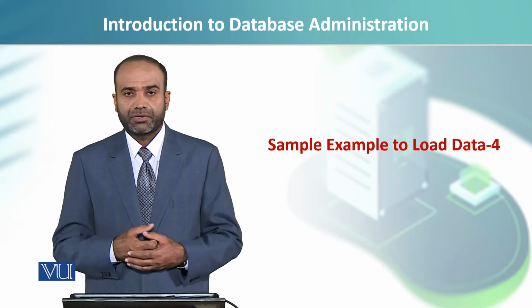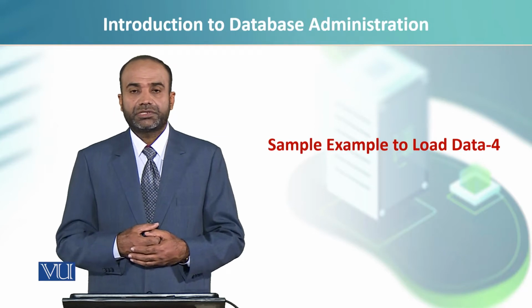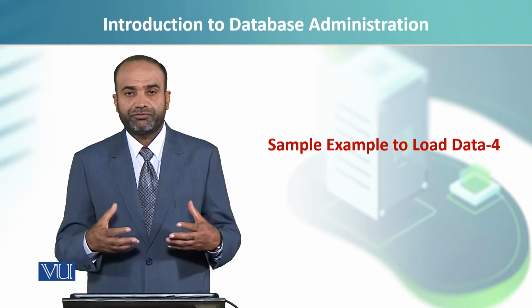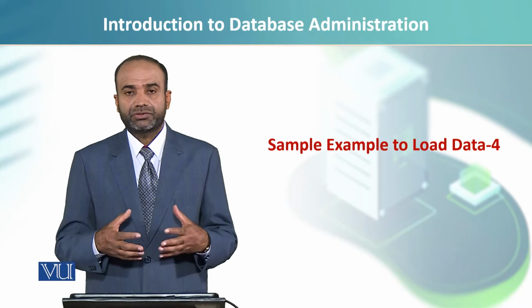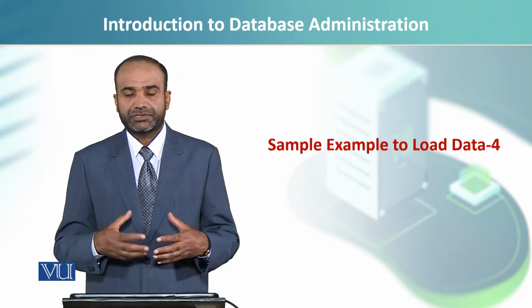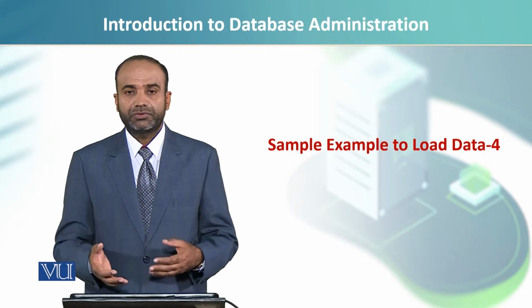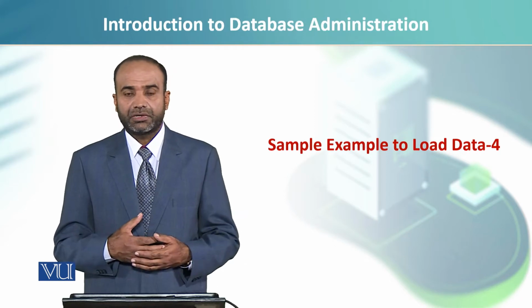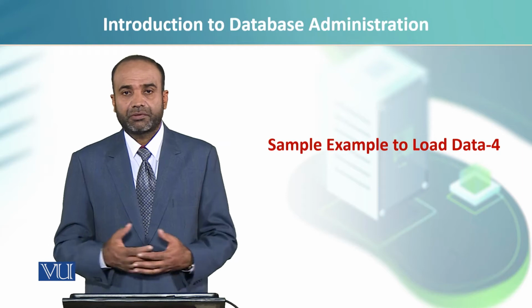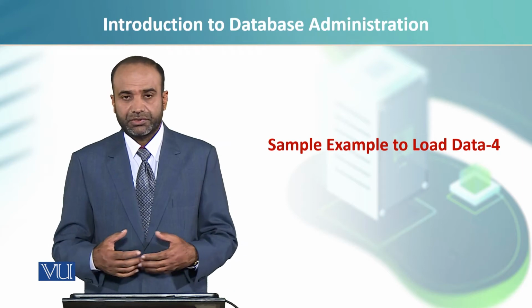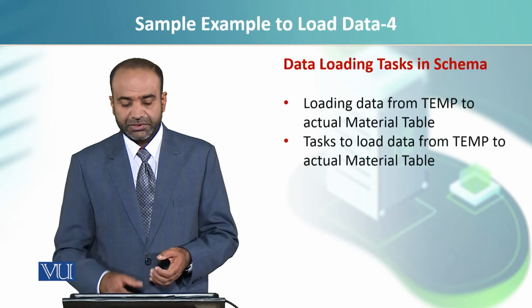Why do we do this? The reason is that in the temporary table we have given free format data types. Based on those free format data types, we successfully loaded all the data except two records. Now, when we move the data from temporary to actual table, we may face various problems of data formatting. So, in this particular example, we will discuss those things.